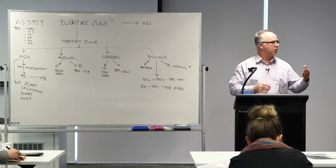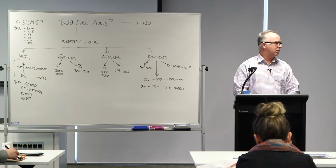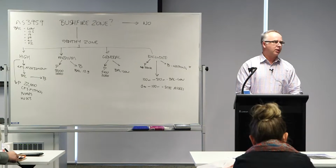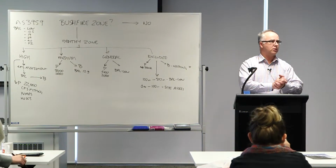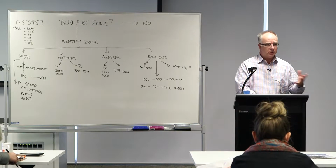If you've imported something from overseas and it's just landed off a ship and it looks foamy and white and you want to put it on your building, no. And that's a real issue at the moment. I'm not picking on foam cladding specifically, but I had a chap come in the office a few months back. He says he's bringing all this product over from overseas, I won't mention the country, that he wants to use on the building.